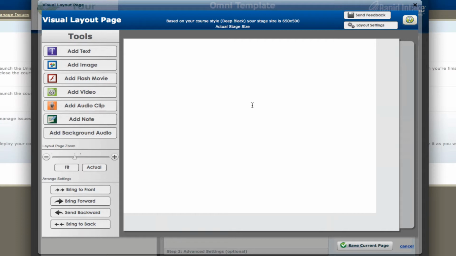Now there's a couple things that I want to introduce to you in this layout page. The first thing is this white area. Now this white area, you'll notice over on the right hand side that we kind of have a two-tone color. One is white and the other one is gray. The white area is the actual size of the page for the style that you're using. So you don't have to figure that out. Is this going to fit, or what size do I need to make this? It will actually be the size depending on your player. And so that's pretty much it.